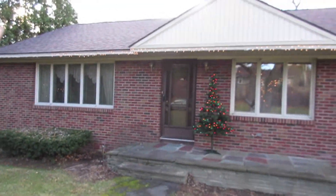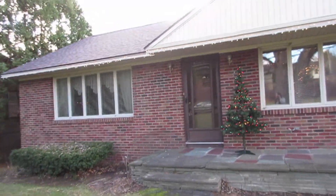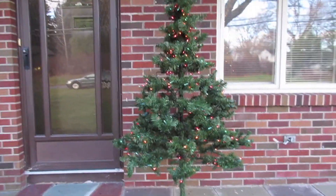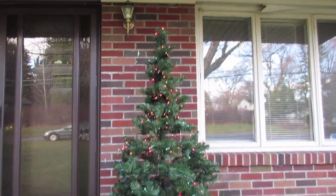Brendan and I put up the outside decorations — he just put the Christmas lights up today. I noticed a little bit of the strand is out on one end, but it's daylight so it's kind of hard to see anyway. We just have lights strung about the front of the house, and then I put up this Christmas tree — it's my grandma's Christmas tree, just a pre-lit, pretty multi-colored Christmas tree. We also have these candy canes to put out and may possibly get more lights for the bushes.